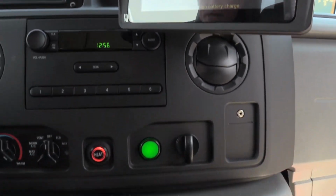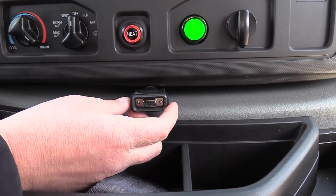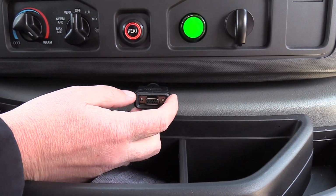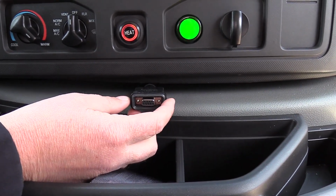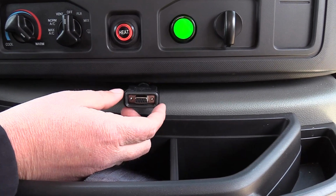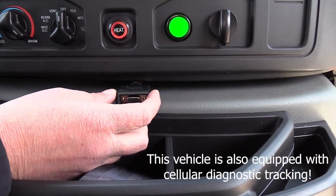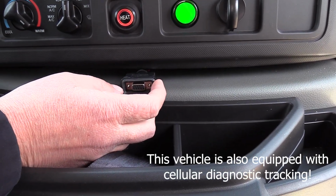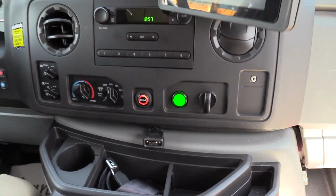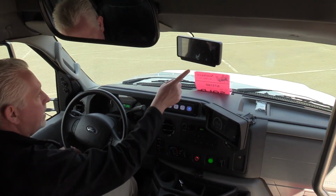Right down here underneath the dash, this is usually hidden, but I took it out here so you guys can see. This is for the service guys at Lightning to plug into the machine and check if things are working properly, or they can do firmware updates to the software that runs this vehicle. So they use this in the case that they have to do an update or something like that. Other than that, standard stuff that you see in a small cutaway.